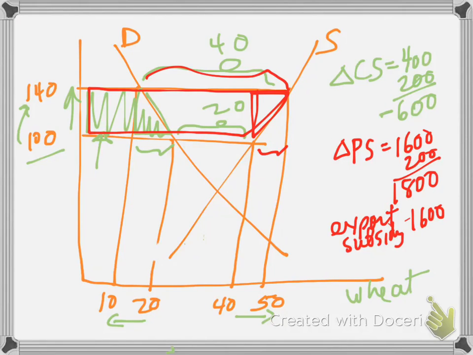So we look at the net effect now, and we have a net effect of minus 400, which is equivalent to the area of the two deadweight losses. The deadweight loss that comes from having producers produce above their marginal cost, and the deadweight loss that comes from consumers no longer consuming the product.